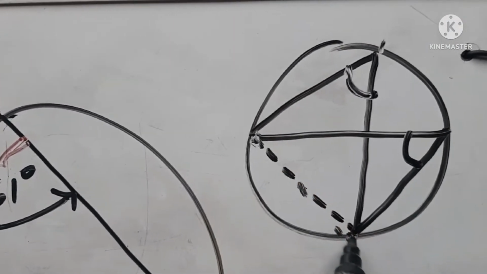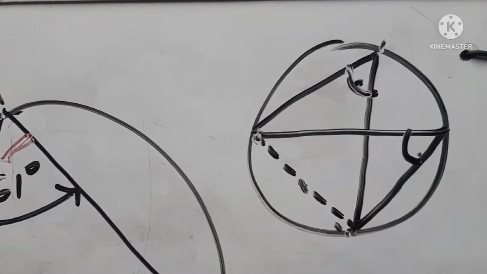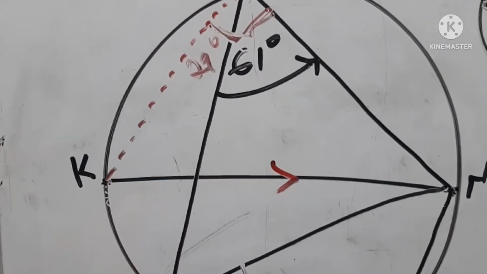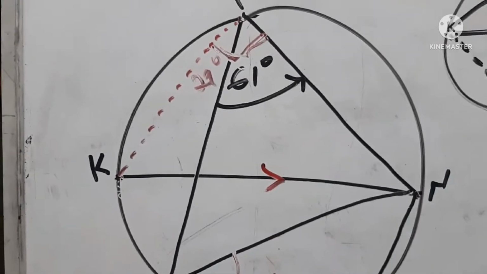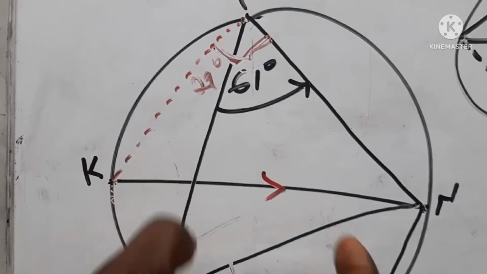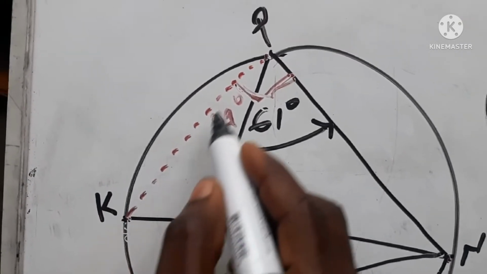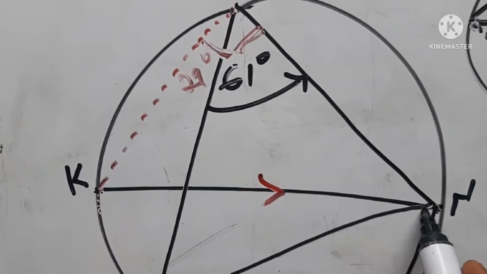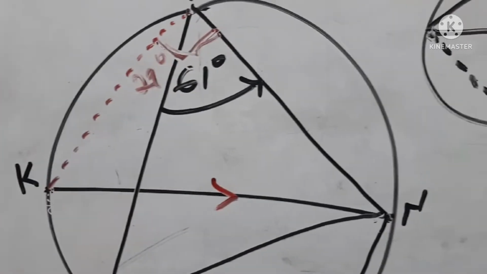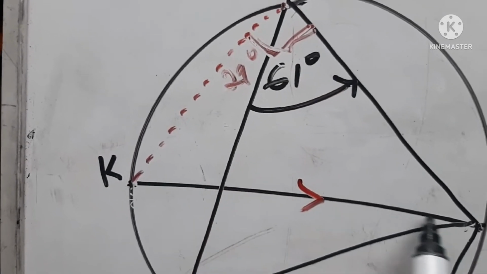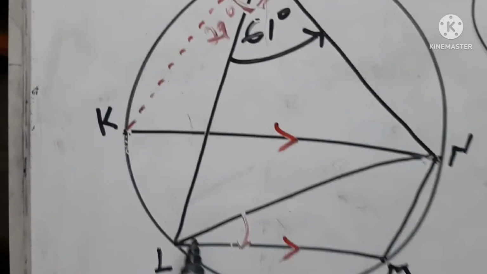So here will be what? This angle, whatever here will be what? The same thing. That's the idea that we are going to use here. So you see, this may look somehow complicated to you, but it's not complicated. Once you see what you use, just pick it out. So you can see that this is one structure here from here and then to here. Is that okay? So there's one structure. Can you see? So this is a structure from here to here and then to this place here, right?